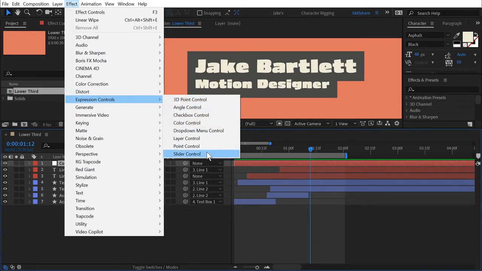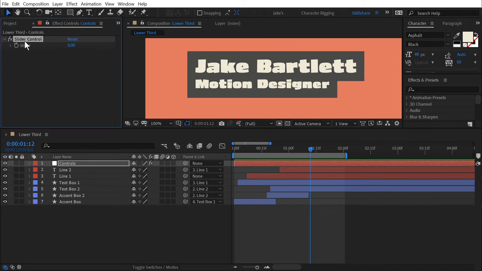The offset paths amount property is just a number, so we're going to control this with a slider. So I'm going to add a slider control, and it looks like this. It's just a slider value, and it gives me a number. It does not do anything on its own, it's just a number value. So let's name this offset amount. I did that just by selecting the effect and pressing enter and then pressing enter again.